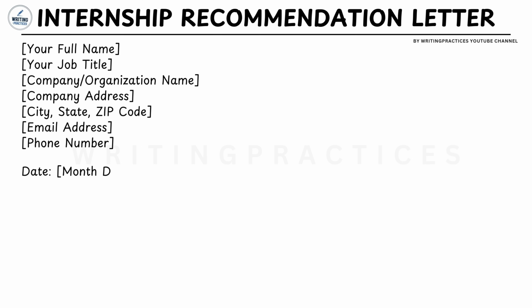Date. When you wrote the letter. Leave a space after your contact information and then write the date when you're writing the letter. Format it like this: May 29th, 2025. Using the full date is important in professional letters. It provides a time reference that could be relevant for application deadlines or for keeping records.